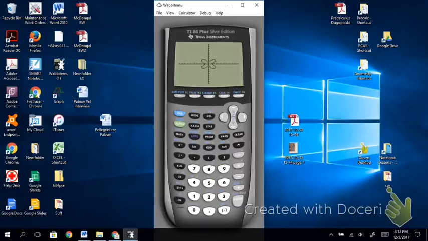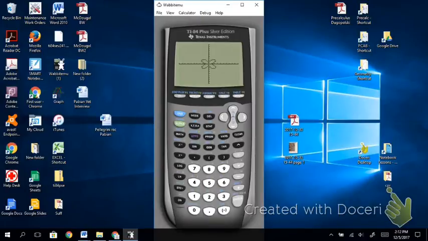Oh, there we go. So you have to figure out how to change this into a regular XY coordinate plane. You probably have a stat plot on or something. See the stat plot that's on? It says on there. We would just go into it and click off. And then it should, there you go.